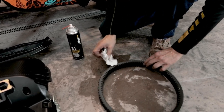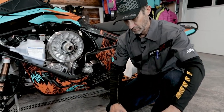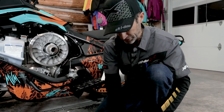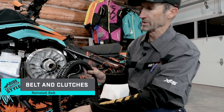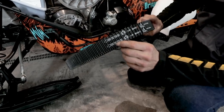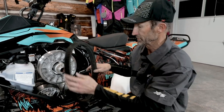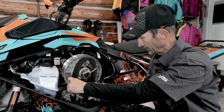It's also really easy to just put it in the kitchen sink with a little bit of dishwashing soap, and that'll remove any mold release material as well. Okay, now when we reinstall it, we want to pay special attention to the directional arrows on the belt. As long as every time you have the belt off you install it in the same direction, you'll get substantially more belt life out of it.